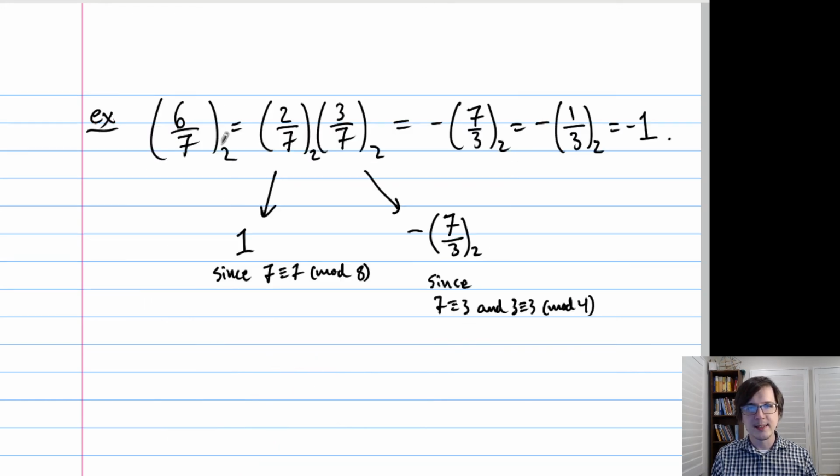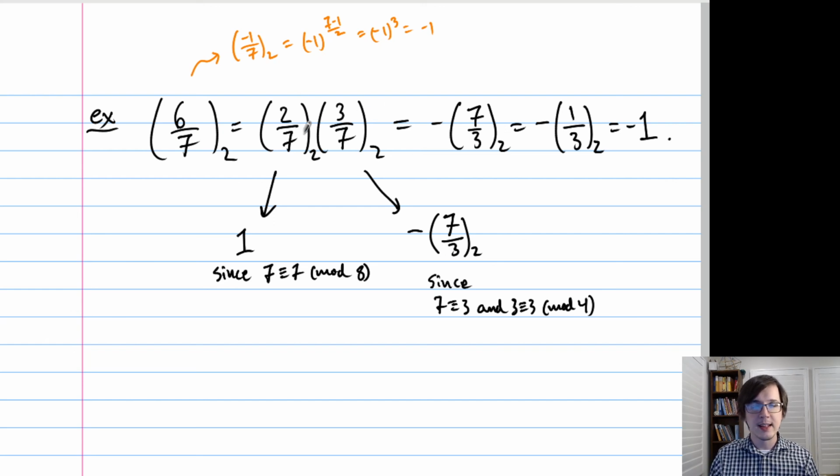So as an example, using these 2 theorems, does 6 have a square root mod 7? And I should say that this is the same as minus 1 over 7, which is, as we've established, minus 1 to the power of (7 minus 1) over 2, which is even, or wait, 3. That's minus 1 to the 3. So we should get minus 1 that way.